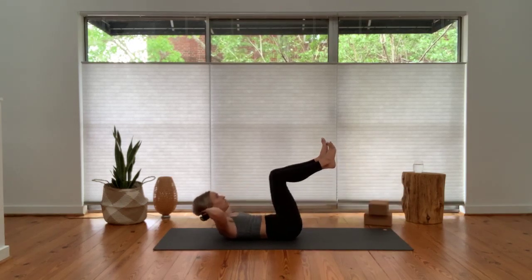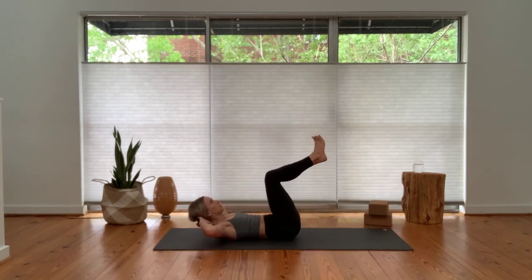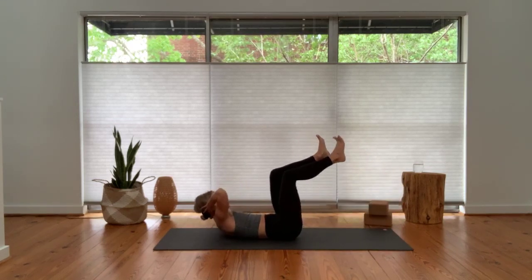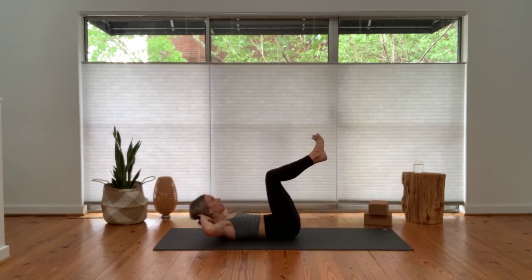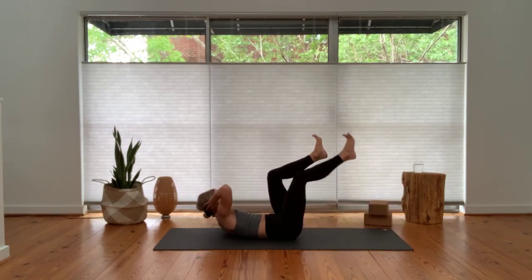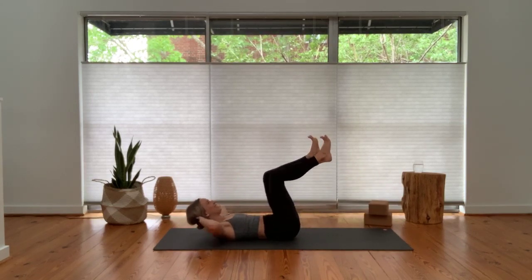Back through center. Nice and slow with your breath. Exhale, twist to the left. Back through center. Exhale, twist to the right. Moving slower than you maybe want to move right now, but challenge yourself to really be in each moment of this work. Keep your shoulder blades lifted. Keep drawing your navel down and allow the cadence of your breath to guide you.